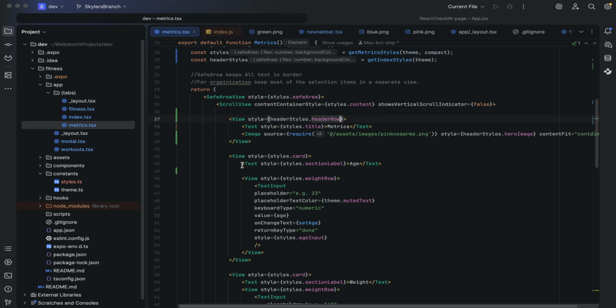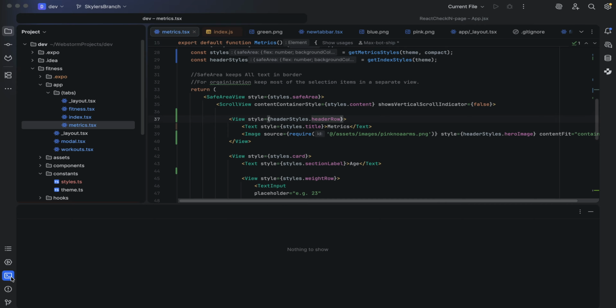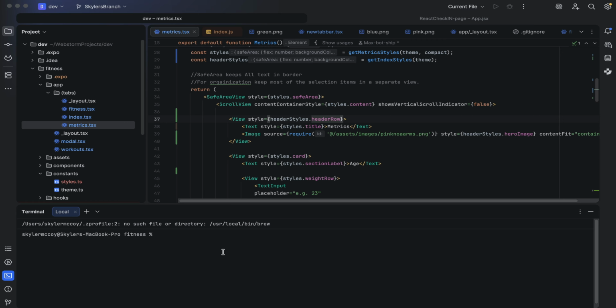Let's see how this app specifically looks. So we can go in the fitness folder right here, and we can do npx expo start. If you are used to React, you would do npm start, and that probably seems familiar to you using React and with node.js. But for this, we use npx expo start.